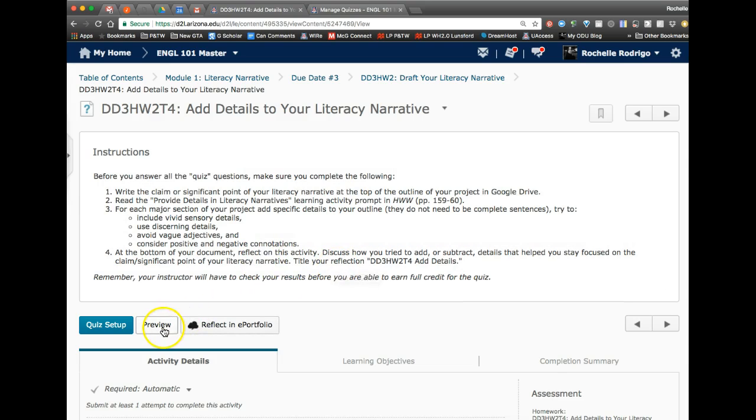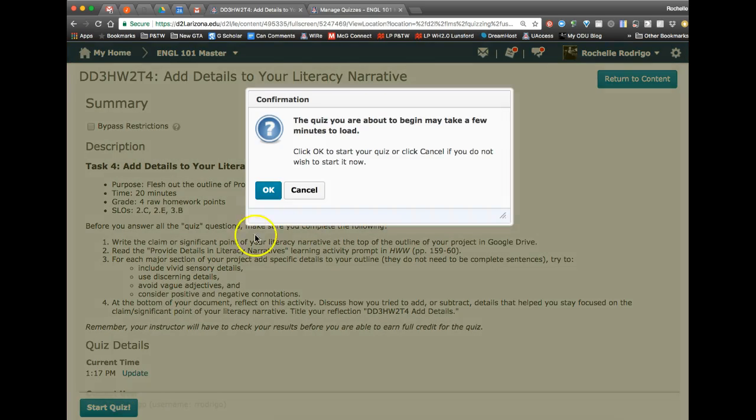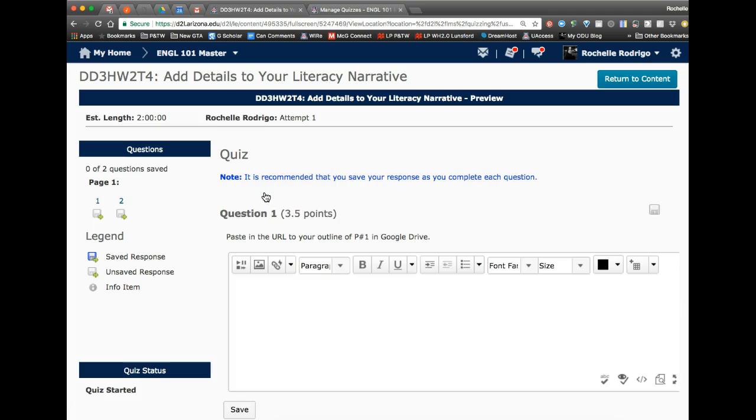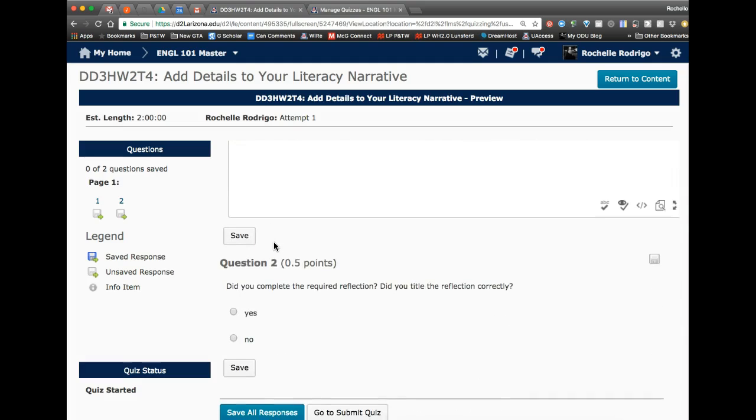Yay! So the quiz is how they submit it. What that looks like, and these are more or less similar, is that they'll paste the URL to the draft. So when you grade this, they're providing you the URL. You can click on it and go see their draft and what changes they've made, and scroll to the bottom and check to see if they have a reflection. It also just prompts them, hey, did you do the reflection? Did you title the reflection correctly so I can tell the difference between that and a different reflection?